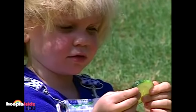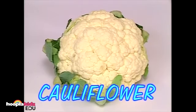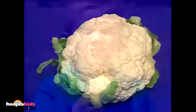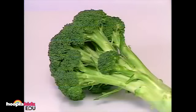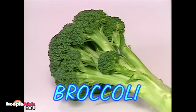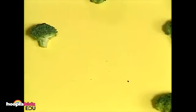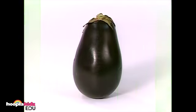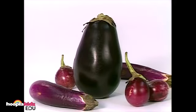Try a bite — you'll like it. Cauliflower grows in a big bunch, but you can tear off little pieces like this to eat. He's eating cauliflower like an ice cream cone. Broccoli also grows in big bunches. This is called an eggplant. Eggplants grow in different shapes and sizes. They're purple.